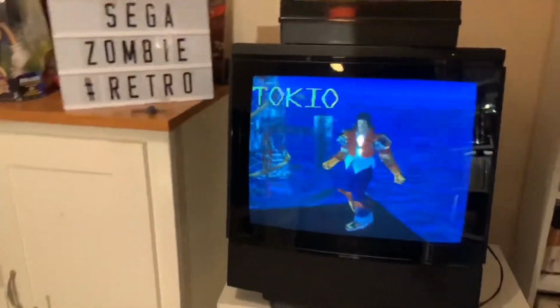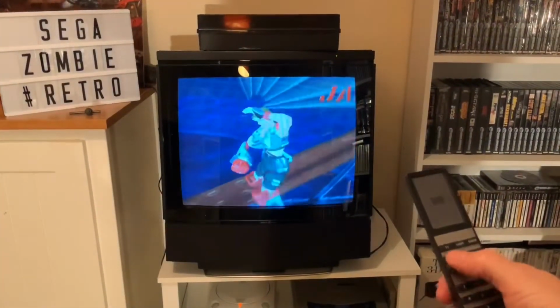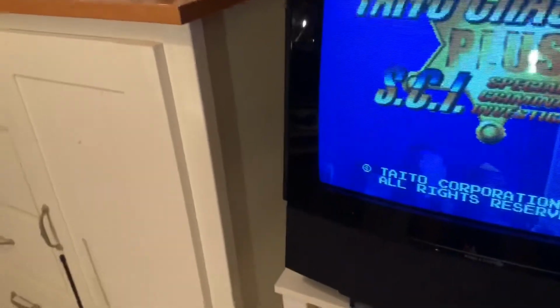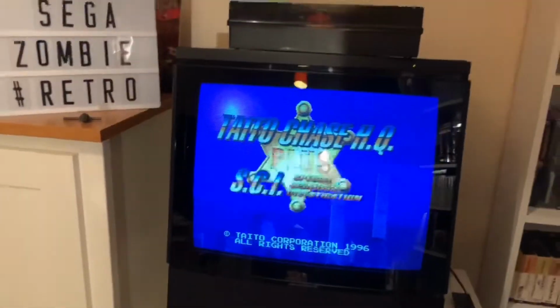But yeah, at a flick, there's the old B&O remote. I've got, obviously, the Saturn set up on the first SCART port. It looks glorious.